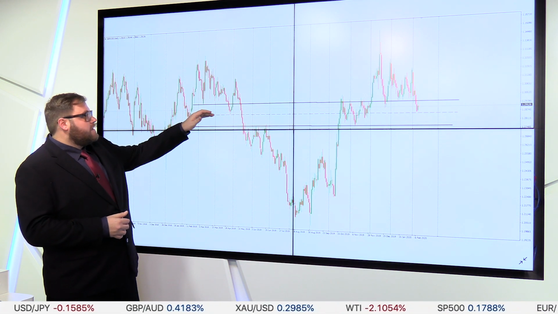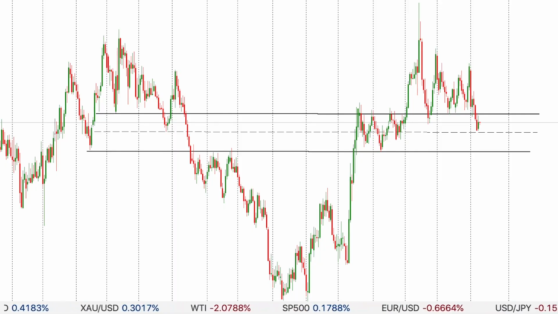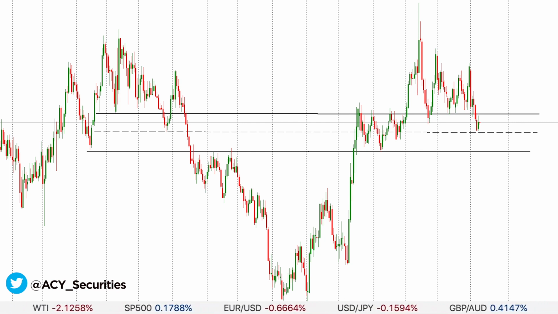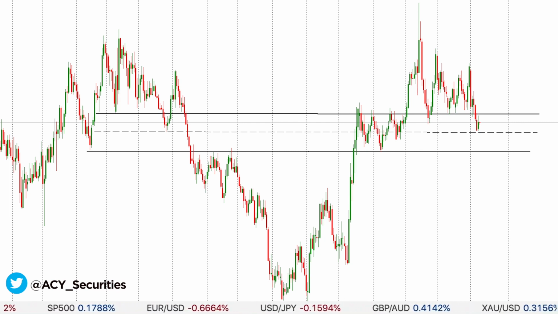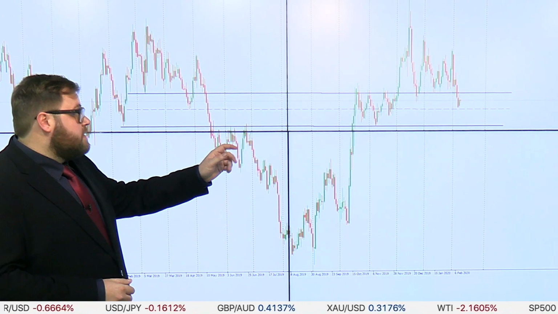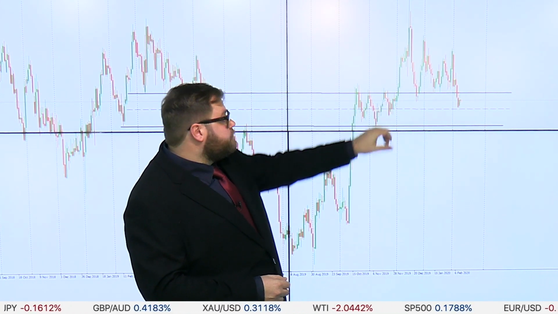Notice that here and here we're seeing resistance at the same points in time, except the difference is this was a year ago. Whilst it's a year ago, price is still range bounding in the same places, and I'm hoping that what we'll see is the same sort of price action in the same places. So over here, look out for movement and bounces around this 200 pip range here.